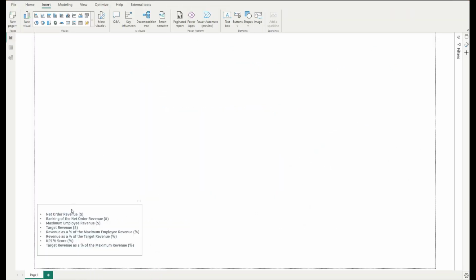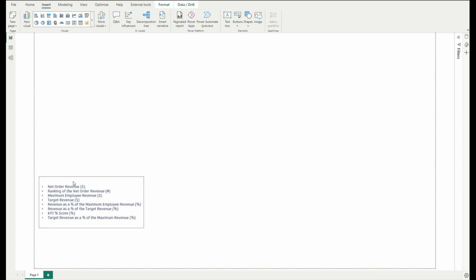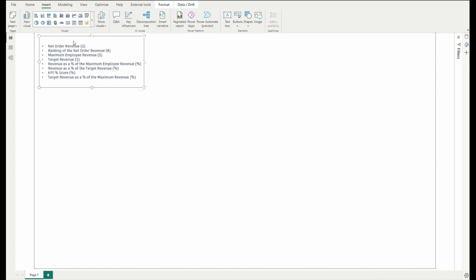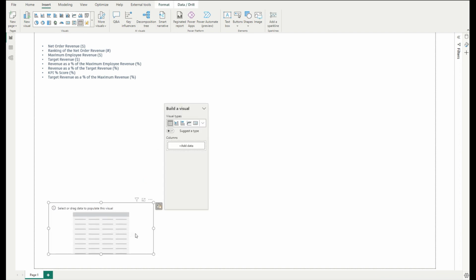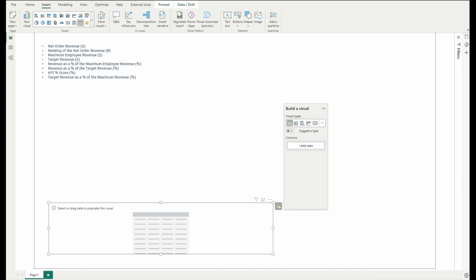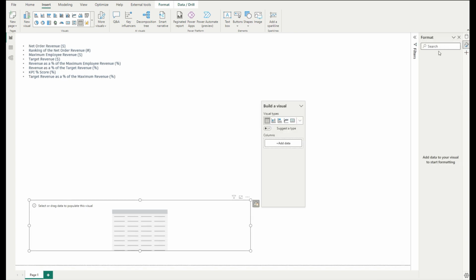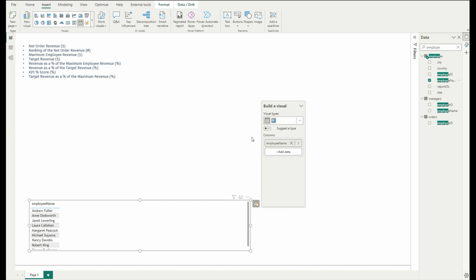So I've actually just copied the calculations that we want in here just as a bit of a guide. And what I will do first is drop in a table down here so we can populate it as we go. And what I want is the employees first. So if I go to employees and employee name, we'll drop this in here first.